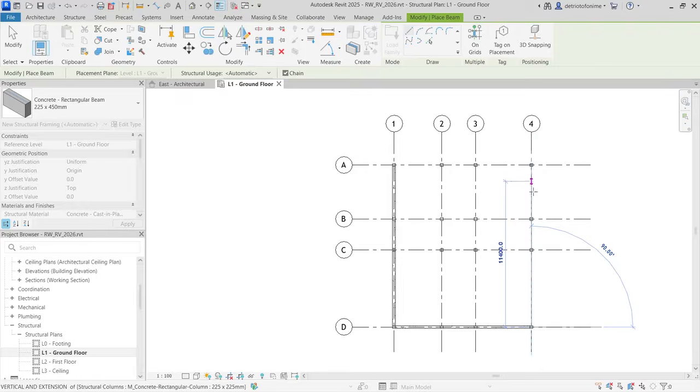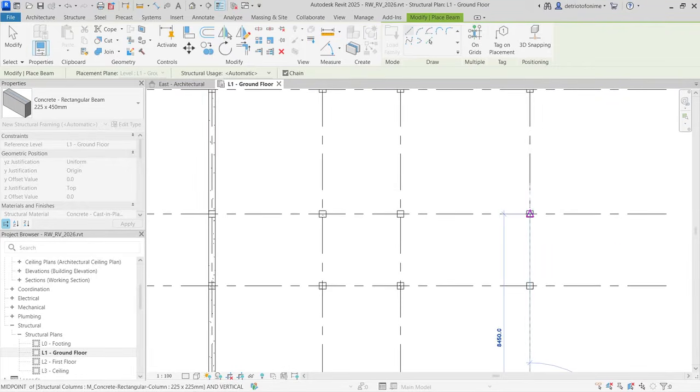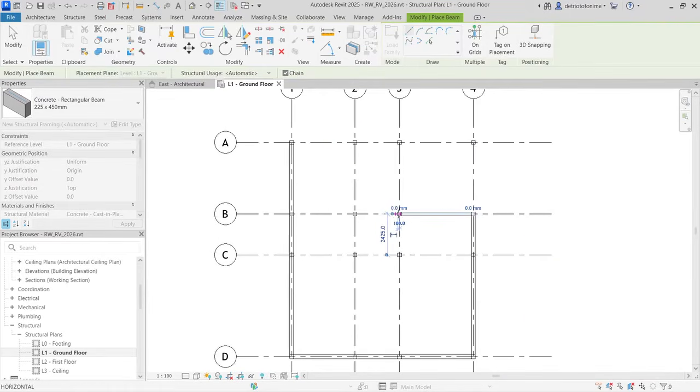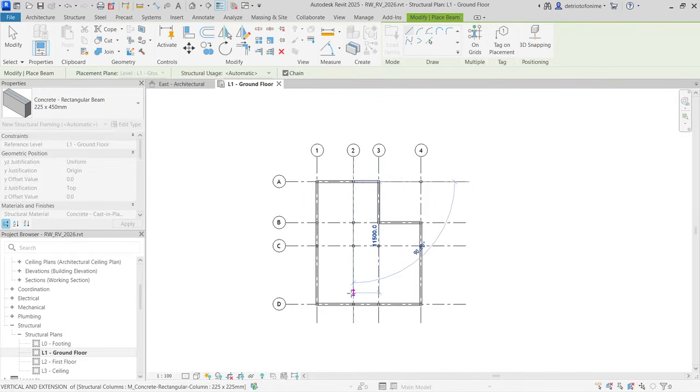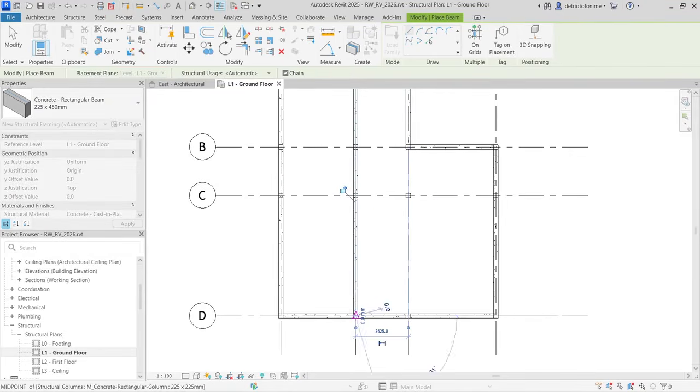Now, at this point, the beam doesn't extend all the way to number 4. I'm going to explain that when we look at the floor plan again. It stops here, and then it continues here, and then here, and here. So that is the basic frame. We might have to reconsider this column right now. So I'm just going to draw a very simple line all the way down as second framing.